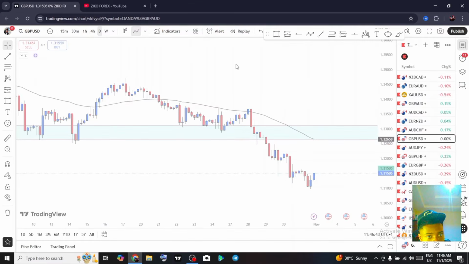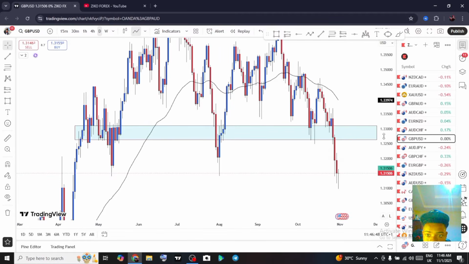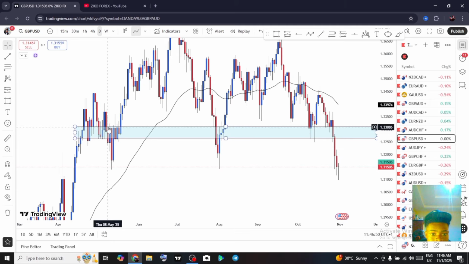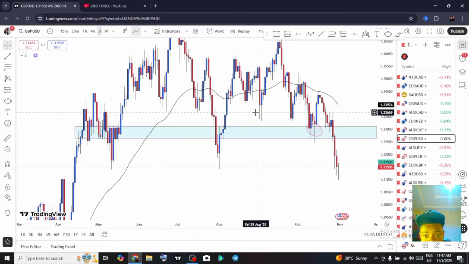So let us see the daily again and see if we can still use that zone as a daily zone. All right, I don't mind using this zone as a daily zone, but do we have multiple touches? That's where you might argue that we don't have a lot of taps from the area of interest right now. So this right here is 1. You might argue that this might be 2, but me personally, I like to just call this 1. I like something to just be clean. This is a 1 reaction from the area of interest.